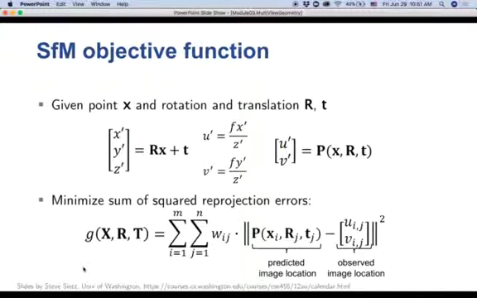In this case, the algorithm they use is Levenberg-Marquardt optimization. That's just a nonlinear search method. It's an iterative method. They start from some place and they converge to a solution. So it's basically a huge minimization problem where I'm trying to simultaneously estimate the world points and the camera locations together, the camera translations and rotations all together.